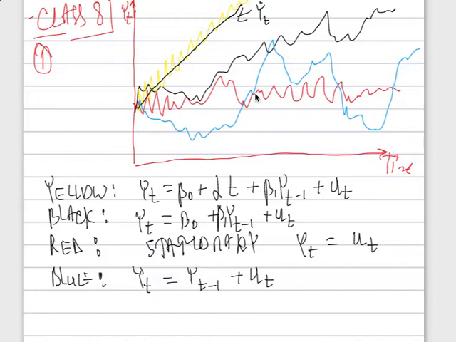And notice that two of them are stationary. Which ones? Red and yellow. The red is certainly stationary. Well, it's trendless. It has a constant mean, which is described by this black line, and the yellow one is stationary only around this trending line, deterministic trend. Yeah, if you difference yt, this guy will convert to this form. These are more or less the same, except that yt contains this t value.